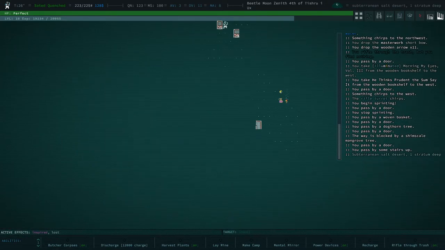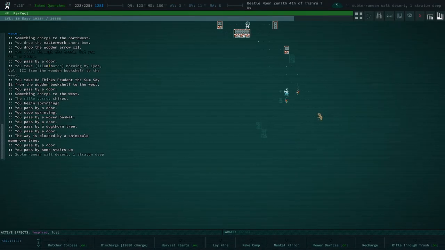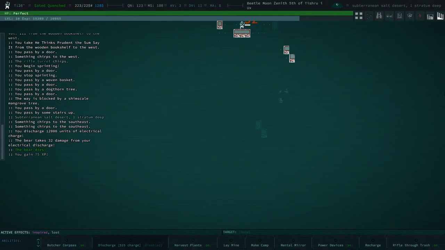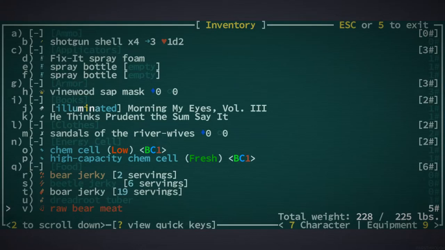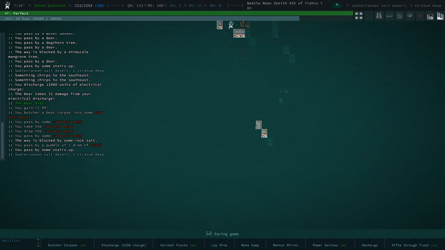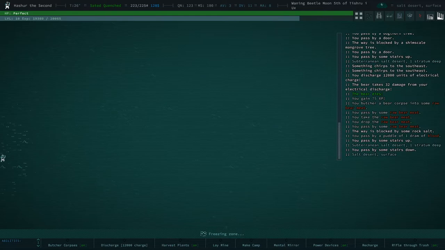What's down here? That's a big open cavern. Five grams of wine in a clay pitcher. A bear. There's a statue there. Something chirps in the southeast. Oh, yeah, there's another turret down there. I'm carrying too much raw bear meat. I don't need more. Drop that. Okay, nope. What am I doing? Don't go down there. If there's another turret, I don't have the means to deal with that, and I'm still lost, so let's go back this way.